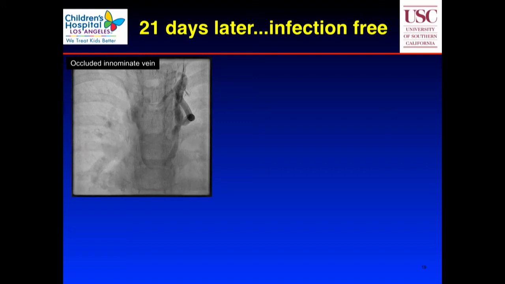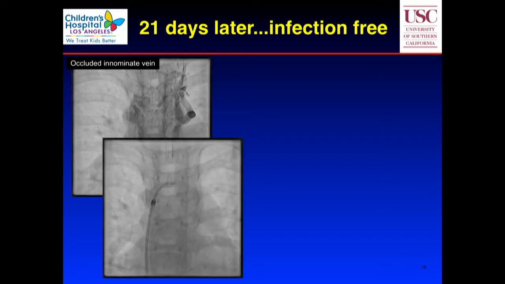And so 21 days later, after the antibiotic treatment and the infectious disease expert says, okay, she is infection-free now, we bring her back to the cath lab. You can see the area where the previous PICC line was put in. That area is occluded completely. So now you see the innominate vein. Now that's the vein that drains the left side of the head back to the heart. See how it's totally gone, right?